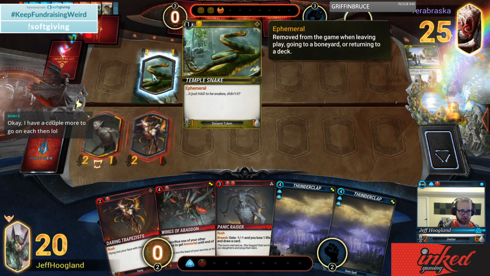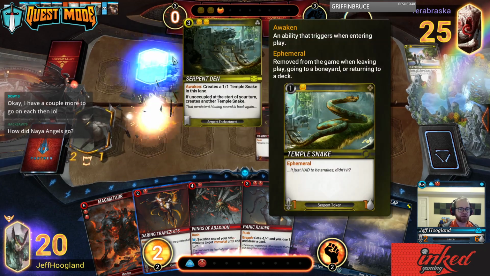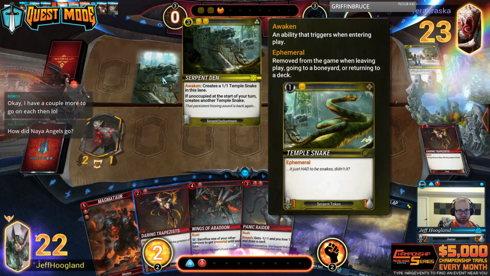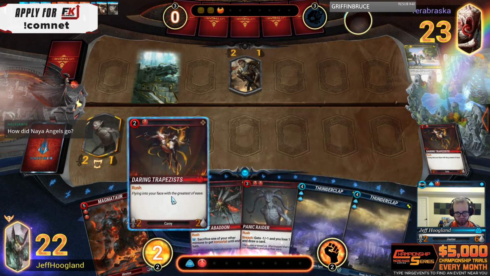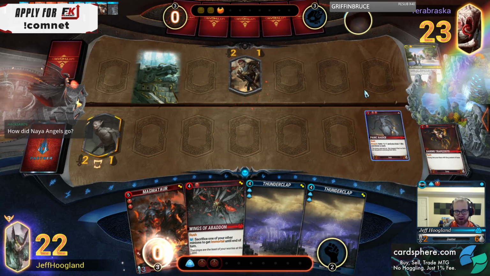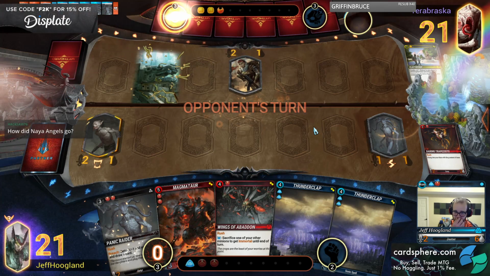Serpentin is very, very good against us. It makes them a snake every turn. So this is what's called a lane enchantment. It occupies a specific lane and then gives an added effect in that lane. So this one here creates a 1-1 every single turn if this is empty, which is very good against my aggressive deck. I'm going to burn the Trapezists here. I'm going to play Panic Raider out over this way. Panic Raider is a 2-2 with Rush that every time it hits my opponent, it gets smaller. I lose a life and I draw a card, which is quite good.